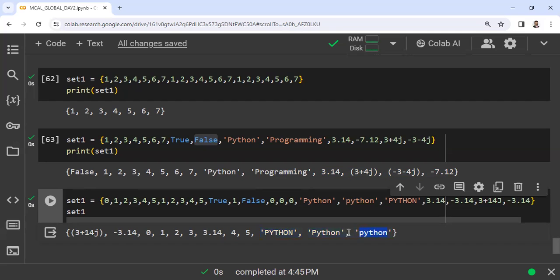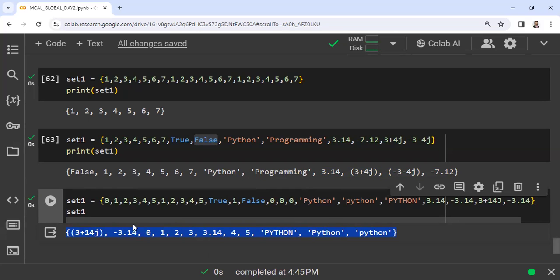The reason behind it is that Python is appearing 3 times but its case is different. First time it is totally uppercase, second time it is sentence case, and third time it is lowercase. So all three are different, so it is appearing 3 times. This is how your set looks like.